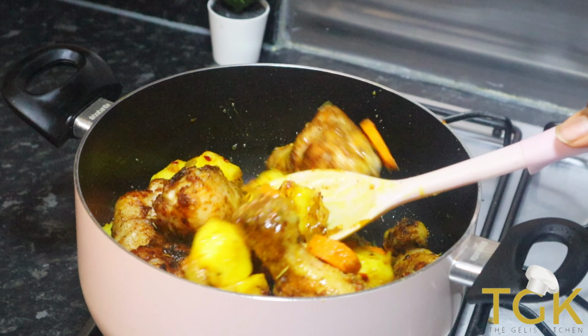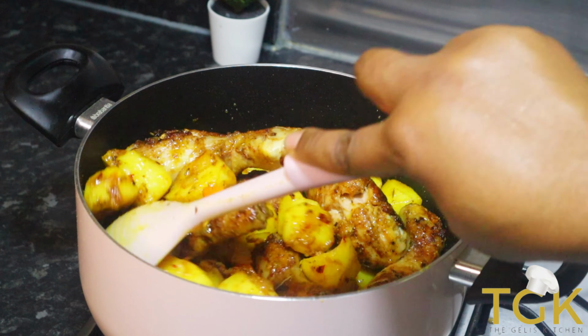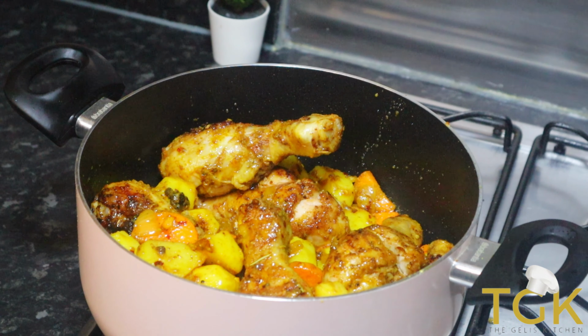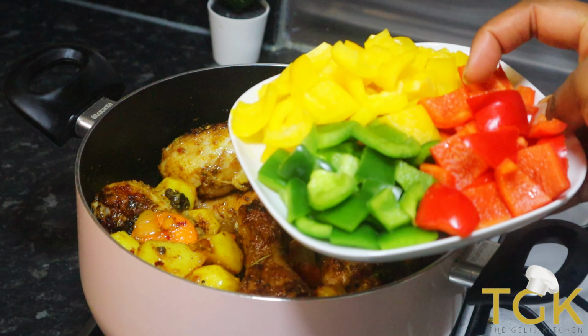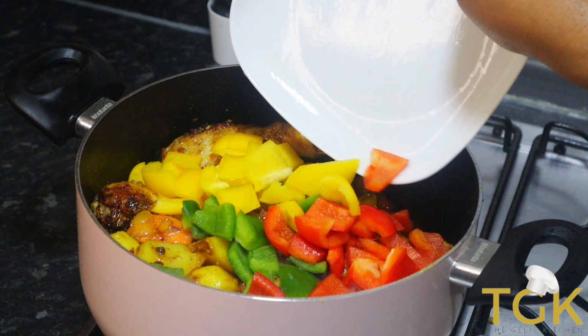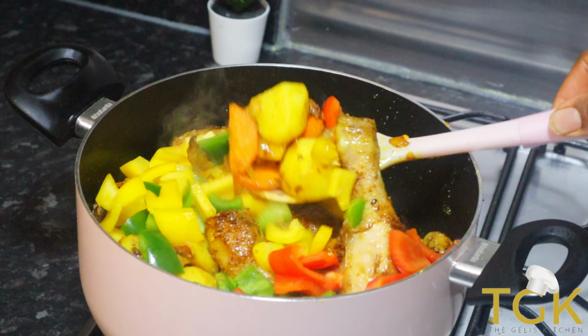So now I just added the chicken. Then the bell pepper, yellow, green, and red bell pepper.